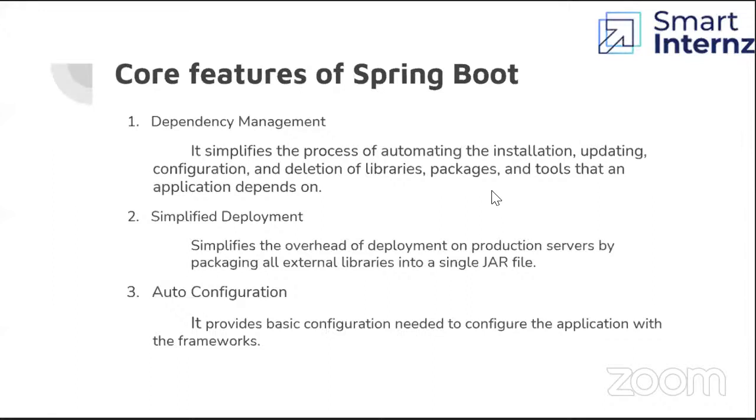And then we have auto configuration. This is the beautiful aspect of the framework, Spring Boot, sorry. Yeah, there's some jargon between Spring framework and Spring Boot. Just understand that Spring Boot is derived from the Spring framework, right? We previously discussed that Spring Boot is derived from the Spring framework along with embedded HTTP servers without the XML declaration. Okay, so with auto configuration, Spring gives us the configuration needed to run our application with all the external frameworks, right? Along with that, we also have some extra features, right?